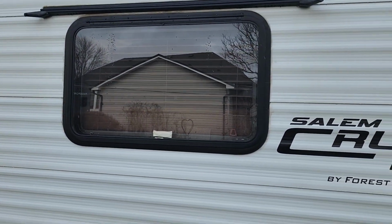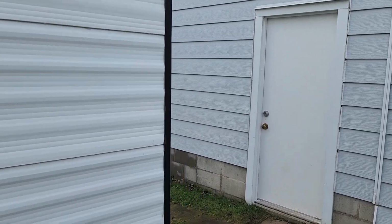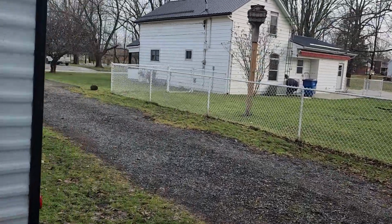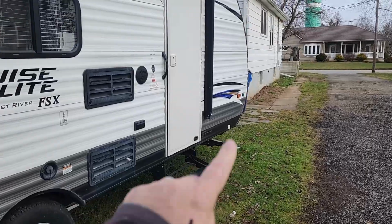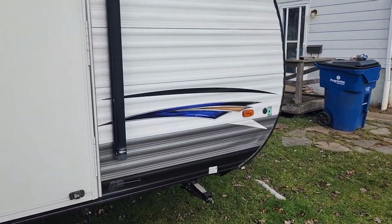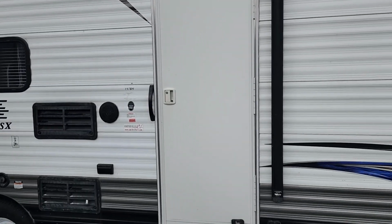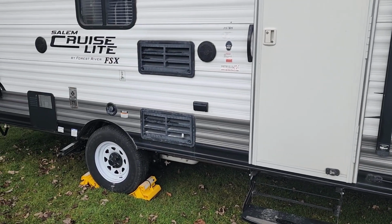But yeah, on the exterior, a few dents and dings. We used to park this thing in a storage facility, and some of the other tenants were a bit careless. There were a lot of contractors and guys with trucks that would go in and out on a regular basis, and a few of them smacked into the trailer, so I've got some dents and damage at the front here. And a few scrapes, maybe cutting it a little tight into some bushes in some of the smaller campsites. But yeah, that's an overview of the exterior. Now we'll head inside and talk about the interior.